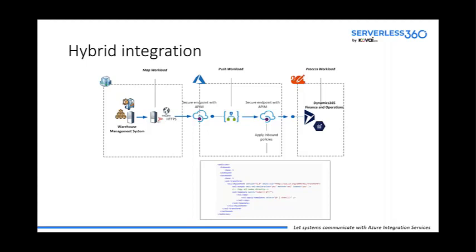That operational data needs to go to Dynamics, and there's other data that needs to go there as well. So it's moving data from on-prem centrally to a solution called Dynamics 365. The on-prem workload is being mapped, which is the only responsibility the BizTalk instance has, and then it will push the data towards a logic app. The logic app again is being secured, because it's an HTTP triggered logic app, by API management, which subsequently will push that workload towards Dynamics.